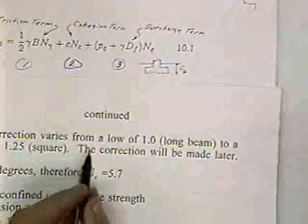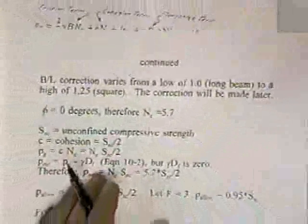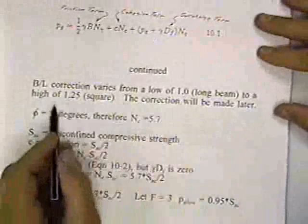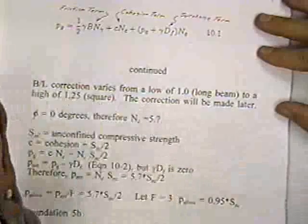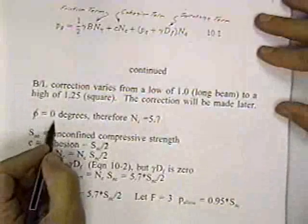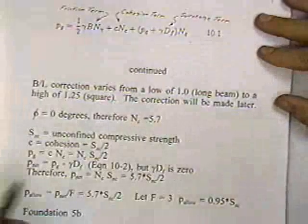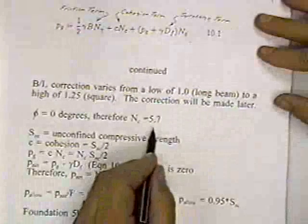The B over L correction varies from a low of 1 for a long beam to about a high of 1.25 for a square. So I'm going to make the correction later. But the correction varies from about 1 to 1.25. So remember that. The angle of internal friction is 0 for this clay. Therefore, if I look in table 10.3, I would find that N sub C for angle of internal friction of 0 is 5.7.